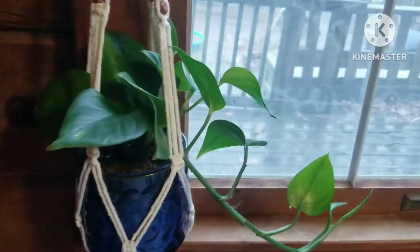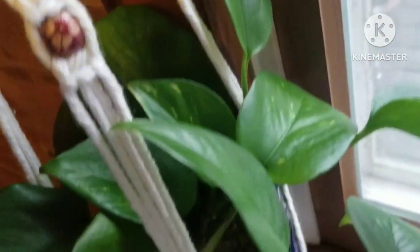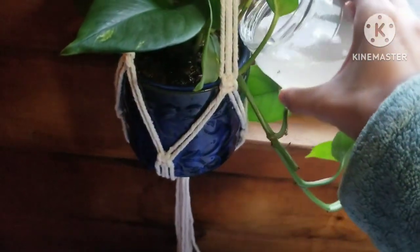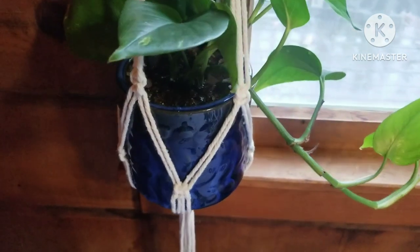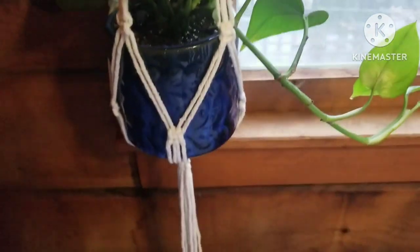I've got to fertilize my golden pothos in the dining room. This one's not as variegated as the one in the living room because I haven't had it as long, but you can see it's starting to get variegation. The more sunlight you give them, the more variegation you'll get. I was surprised by how much variegation my living room golden pothos has gotten — I don't have a lot of light in there; it's an east-facing window with a front porch, so it doesn't get too much.